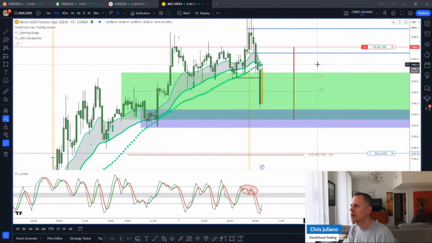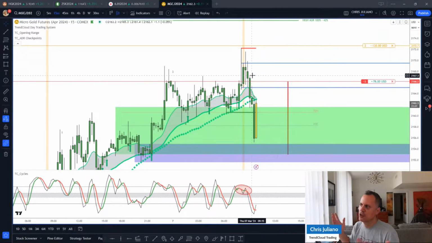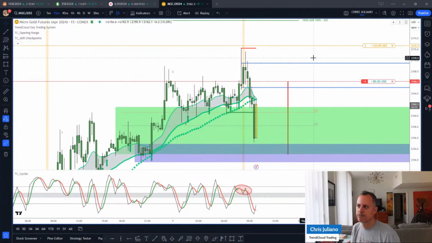Opening range. All right. So look, we broke out to the downside on the opening range. This is a fast and furious initial retest of the opening range. So we're getting the retest of the opening range here. All right, great. As long as it doesn't whipsaw and break to the upside, we don't know if that's going to happen or not.